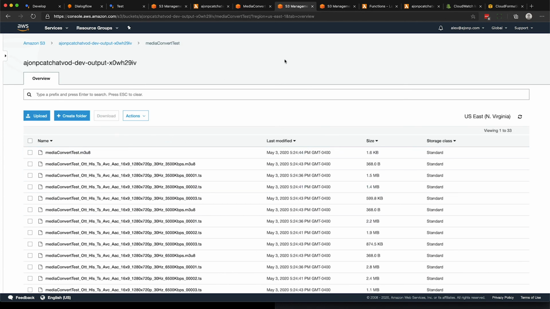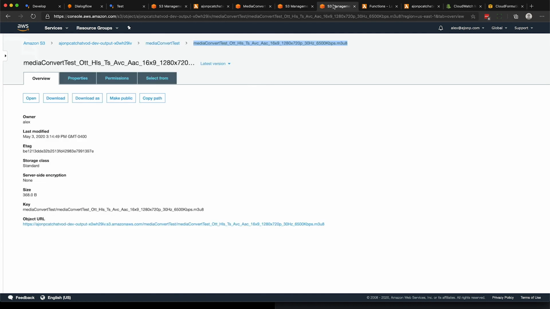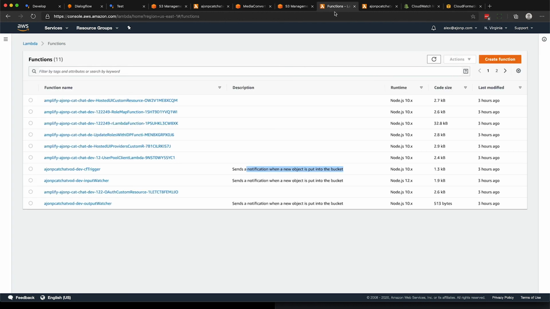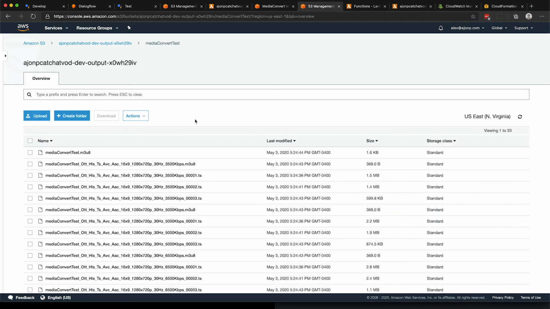So now that it has the output, essentially at that point we have everything we need. And remember, our S3 bucket for this output has a CloudFront URL on it.